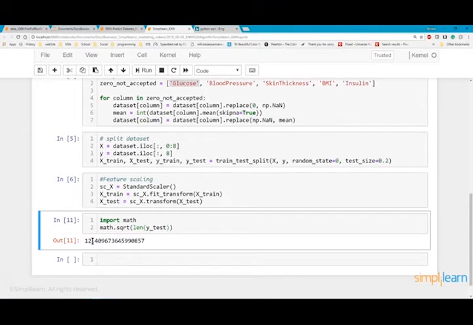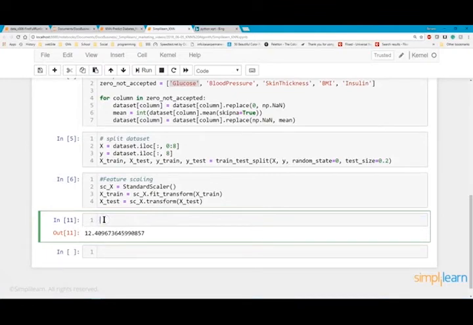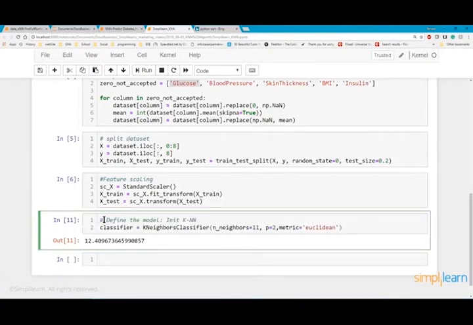12 is an even number, so if you're ever voting on things, remember the neighbors all vote, you don't want to have an even number of neighbors voting, so we want to do something odd. And let's just take one away and we'll make it 11. Let me delete this out of here. That's one of the reasons I love Jupyter Notebook, because you can flip around and do all kinds of things on the fly. So we'll go ahead and put in our classifier.